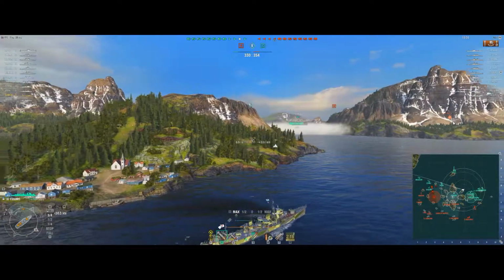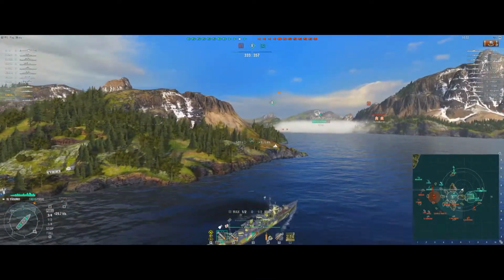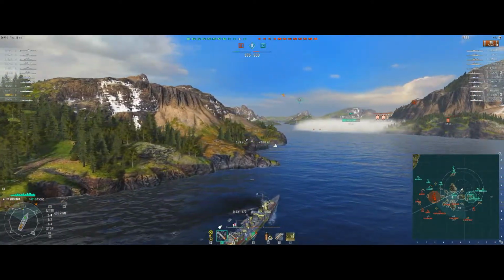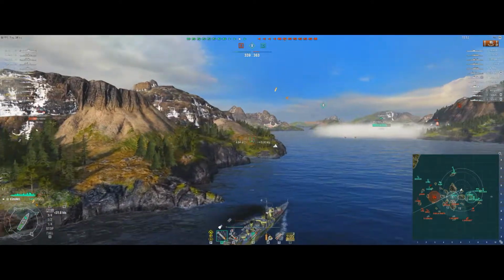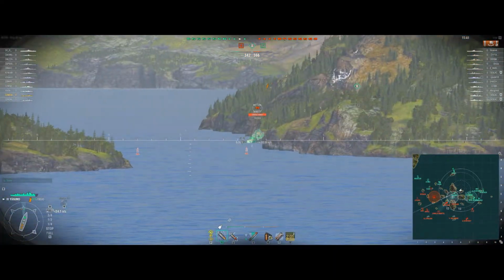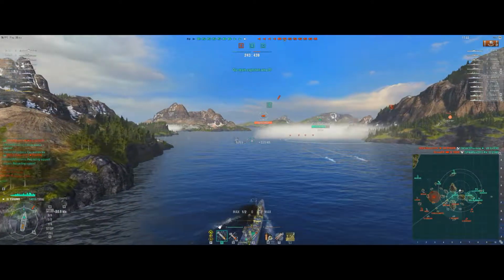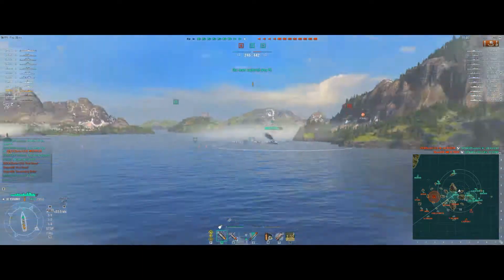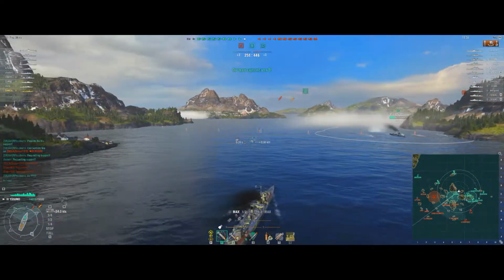So looking at the map, the Z-52 looks like he's heading away. All our team have pushed straight through C, scaring him off. I want to try and back up this Gearing if I can with some torpedoes, try and spot somebody that he can't see. Neptune sent some torpedoes his way. Oh, and he's just taken one. That's a bit of a shame.